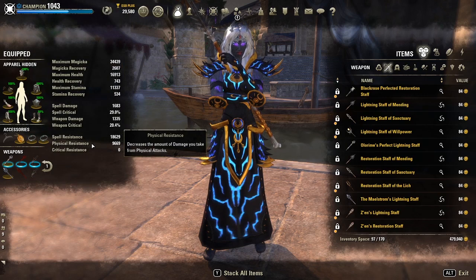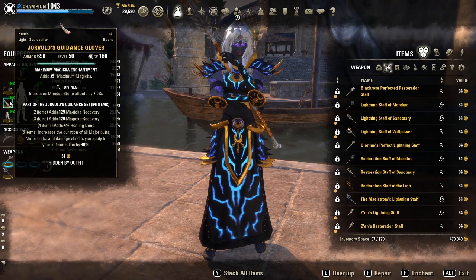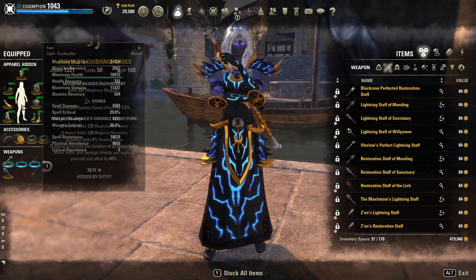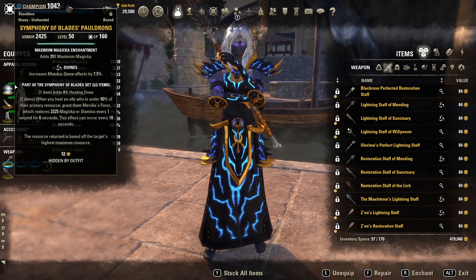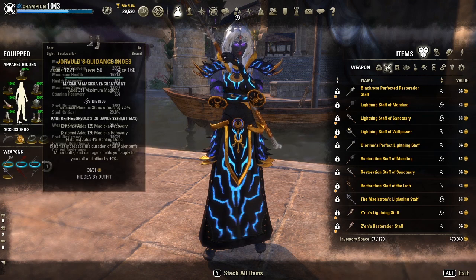Then the traits on armor are infused on chest, legs and helmet, and divines on the small pieces. Then I put tri-stat enchants on chest and legs only to increase health and stamina and also magicka. On the others we have magicka. Then to get the undaunted bonus we need heavy on helmet and medium on shoulder. I have it the wrong way around here, because the healer sets always come in light armor.